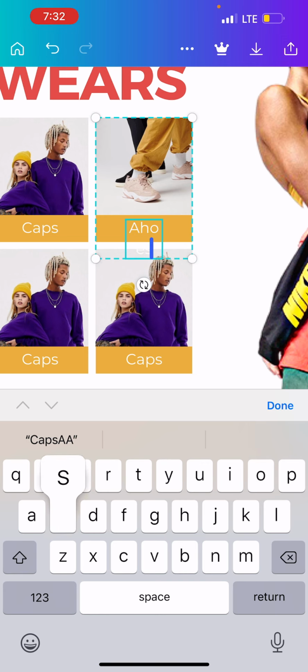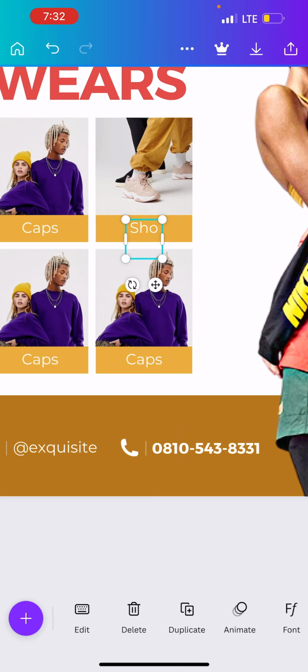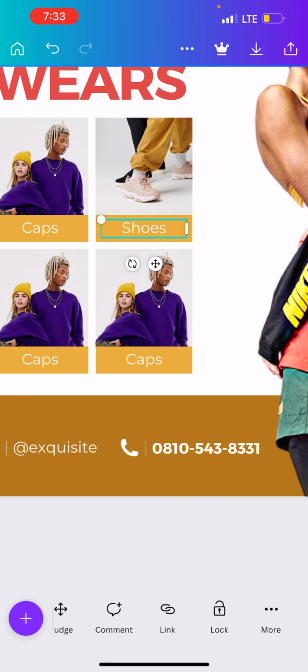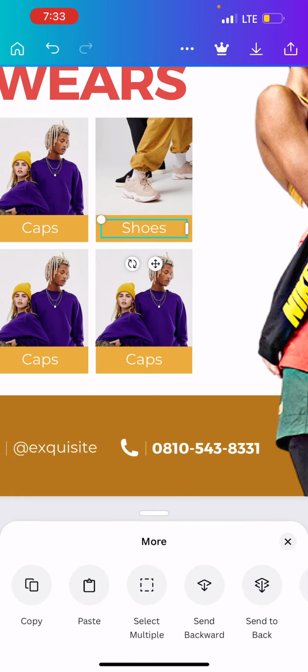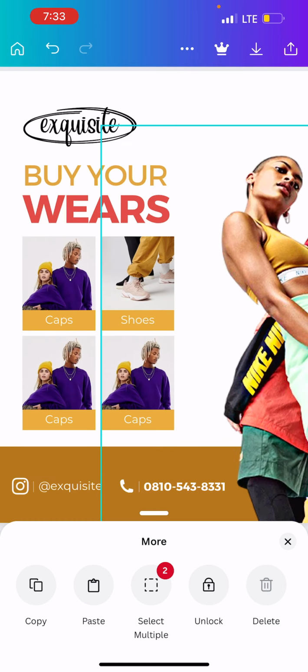Let's say shoes. Okay, now that is actually not very cool. Alright, the text wasn't giving enough boundary, so I'm going to increase the boundary to be as large as this for this one, and I'm going to group everything again, select everything there and group them again. Also, make sure you don't select something else. Once everything is selected, you go ahead and group it, and that is that.